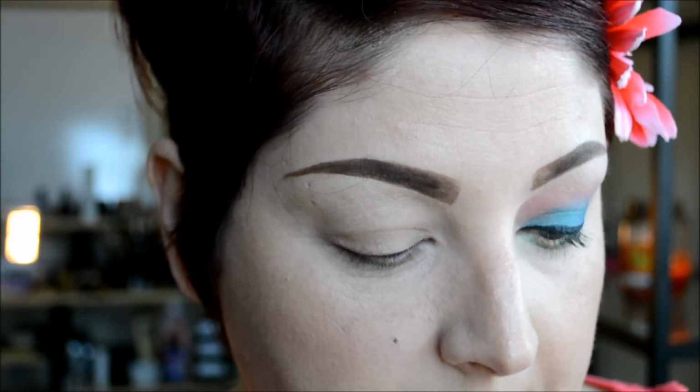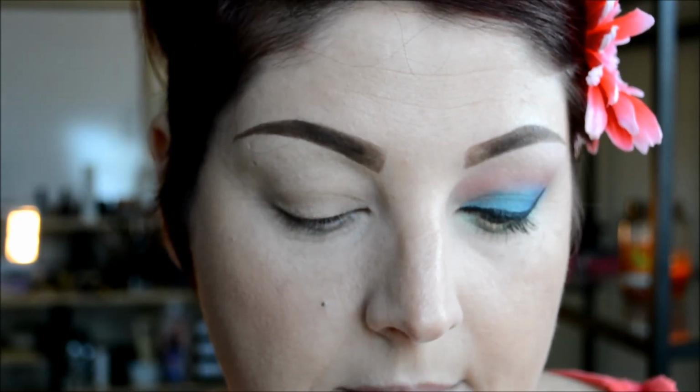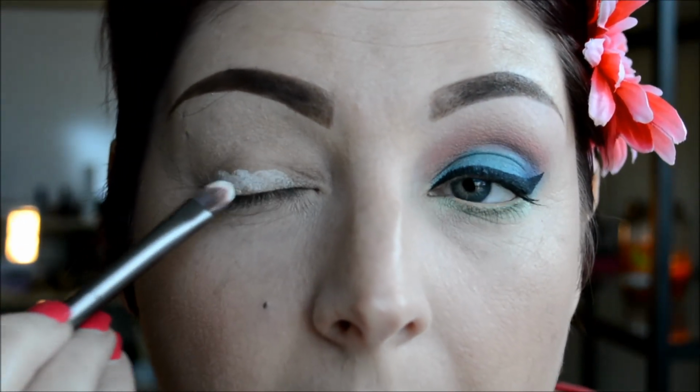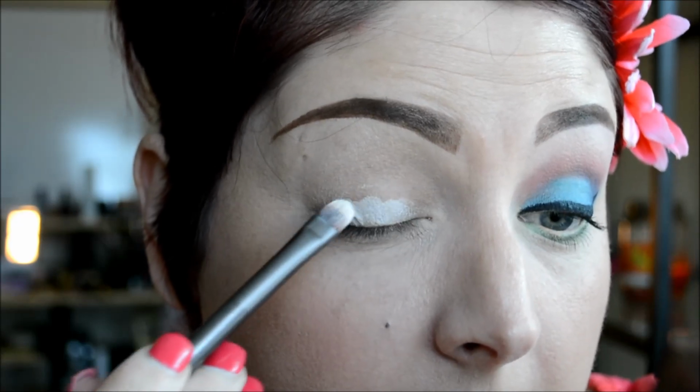So then the next thing I'm going to use is the shadow base. It's white and it's from NYX. It is called the NYX Eyeshadow Base and it is in white. And I'm going to take a brush that looks like this and put that all over my lid. And then I'm going to put it on my bottom waterline too. And I'm just going to dab that on.